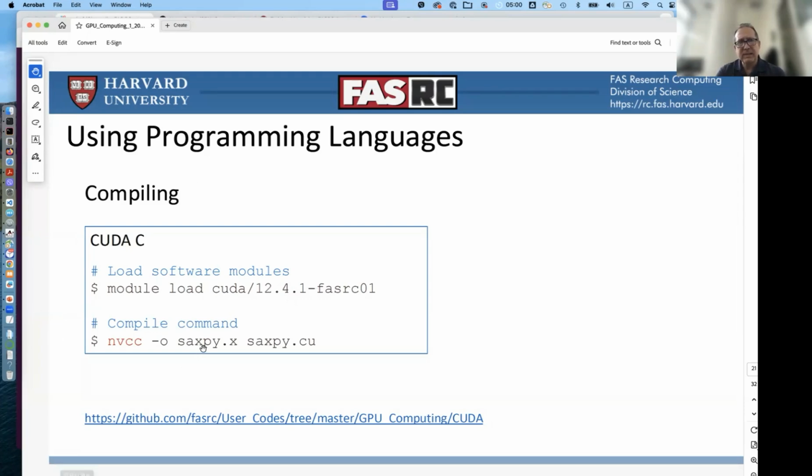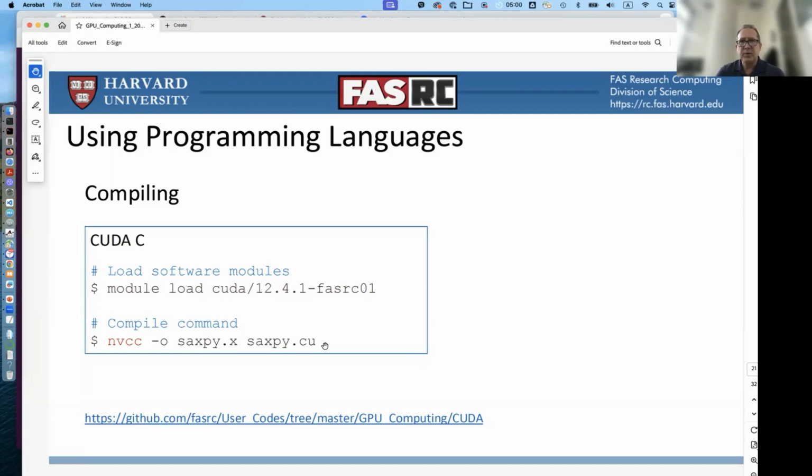Continuing with this example, once you load the module, you use the NVCC compiler and simply compile your code. One thing to remember is that the source C code has a specific extension, .cu, which tells the compiler that it is a CUDA accelerated application.